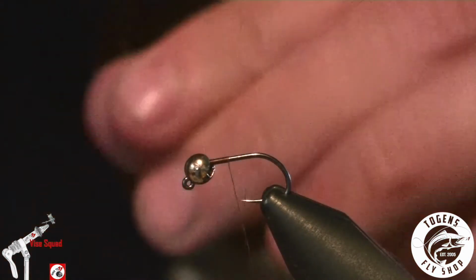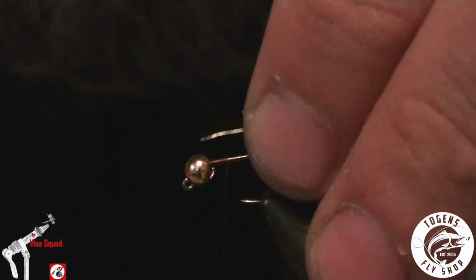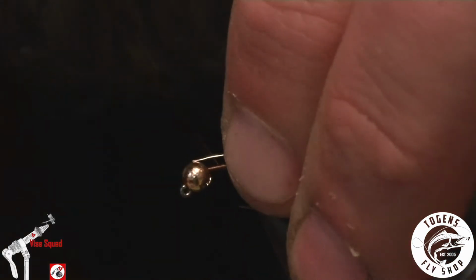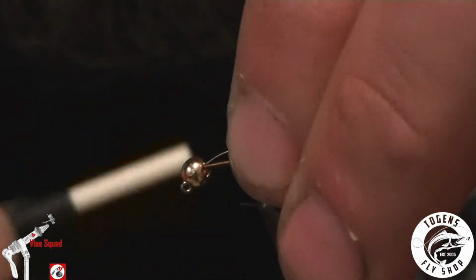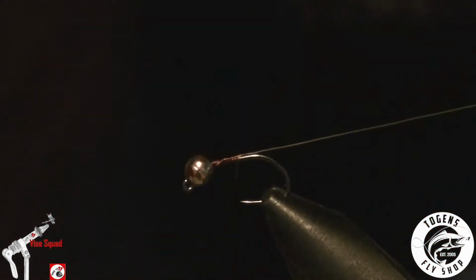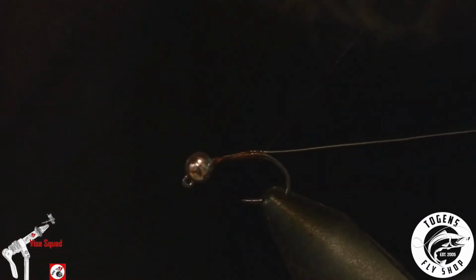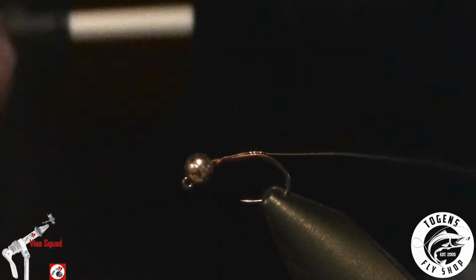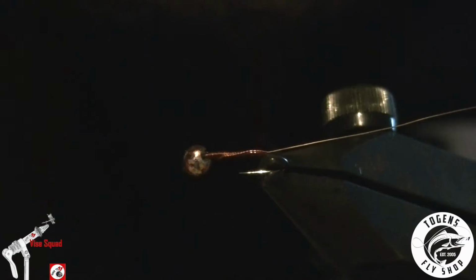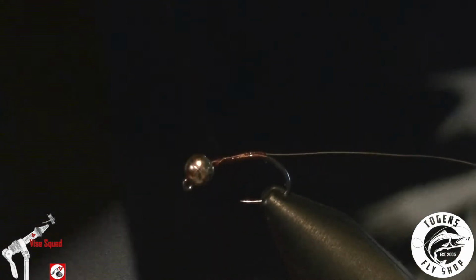And we're going to tie in our first material, which is a piece of gold UTC wire in size small. And we're just going to carry that all the way back to the hook bend. Once we get to the hook bend, we're just going to build a bit of a taper.